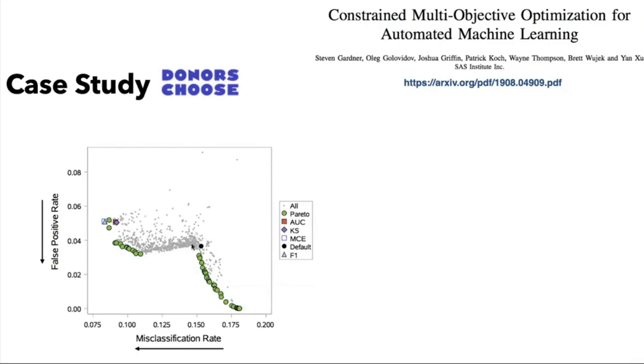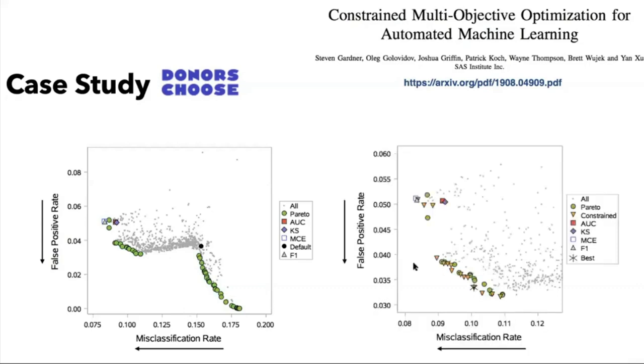They said, well, we don't like this cutoff, this funky region here, the steep part over here at 15%. So they ran it again. This is a zoomed-in version in which they constrained their search space to under 15%. To answer the question from before about what you consider feasible, they said, we don't consider anything above 15%, which was our vanilla, as feasible. We want anything below. You can see these triangles are performing slightly better than the green. But the most important thing is they feel they made a better decision.